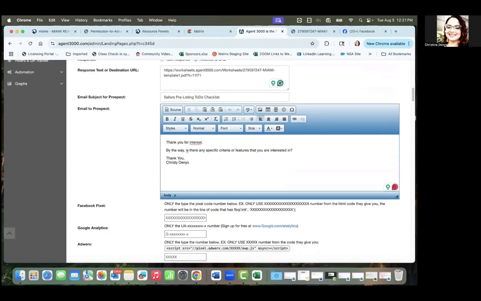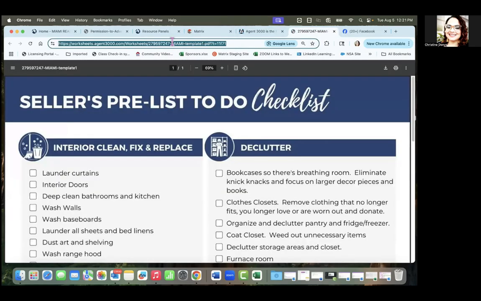Thank you for your interest. You can write them whatever email you'd like, and then you can reattach it. You can find the list available here, right? And then you can add anything else you'd like to this list or this email. You can further personalize it. I'll take the URL again and I'll put it in the email.